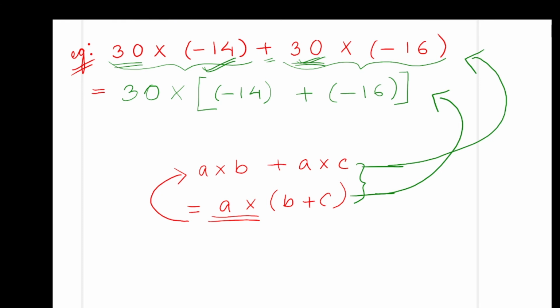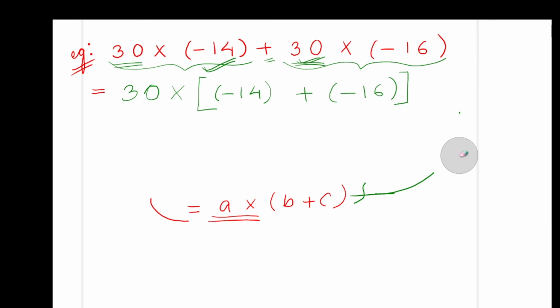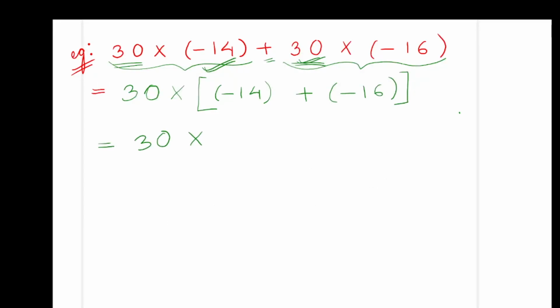Now, I have to rub this one. See, 30 into minus 14 plus minus 16. So it will give us 30 into the sum, common symbol minus. So what will be the answer? Positive into negative is negative: minus 30 into 30, minus 900. Okay, this is the answer. These are the processes. They make it easy to solve the question. Okay, next.